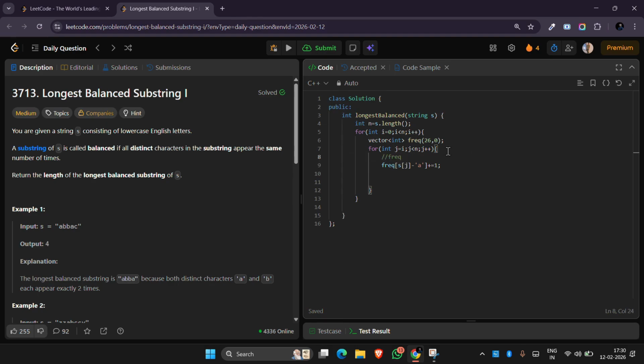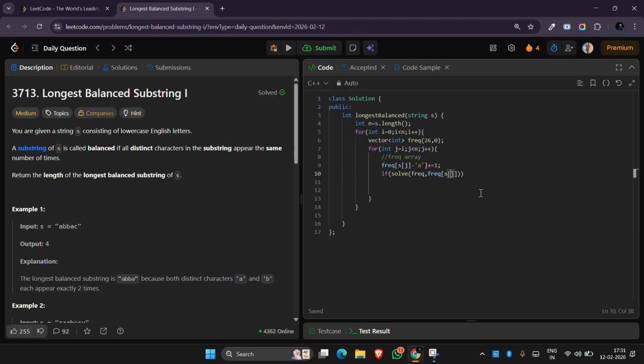Frequency array, right? And for each update, I'll call my solve function and ask it, like, for that value, say when I increase the value by 1 for the ath character, check that all your distinct characters' values should be the same.